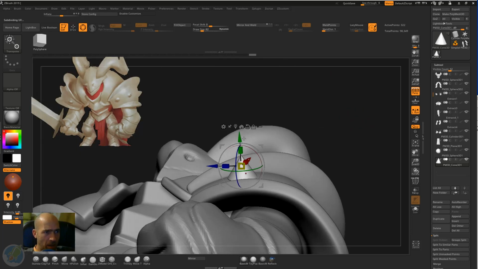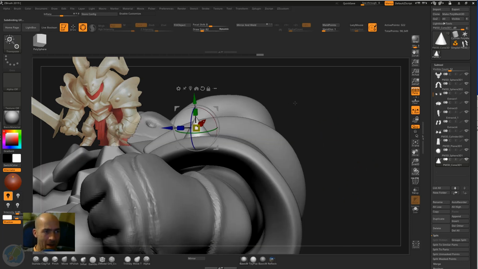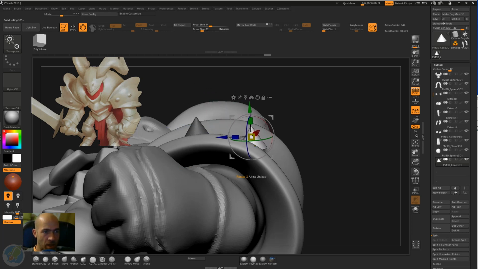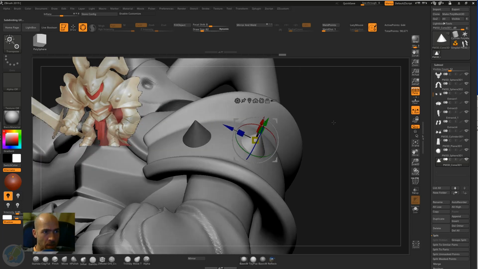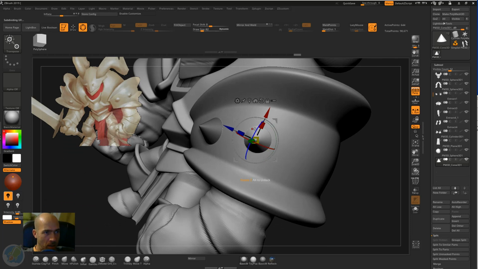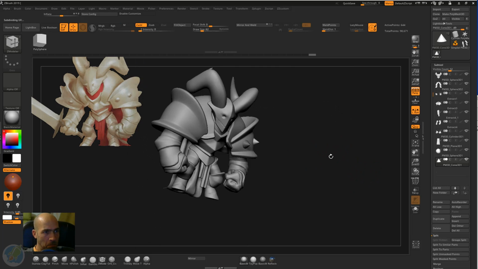And how to make it appear on the other places? It will be manual with all the ways that we will do it. It will be manual. Control and drag will give us another instance, which we can put like this, rotate, and just put it in the right place.